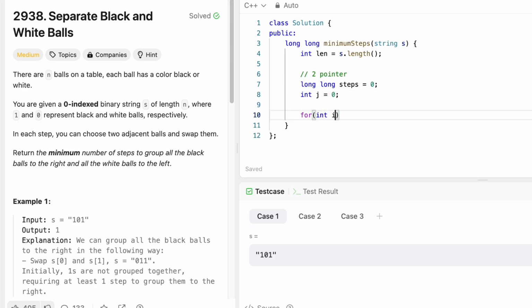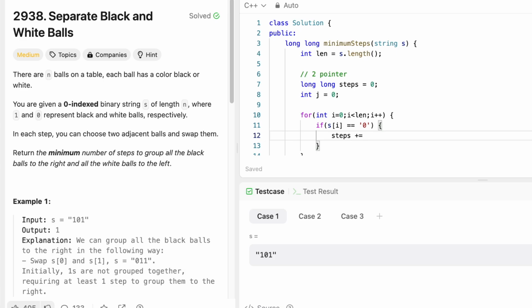Now we will do for int i = 0, i less than length, i plus plus. What we have discussed, whenever the ith index is 0, that means we have to do swapping. So we have to do increment of steps.